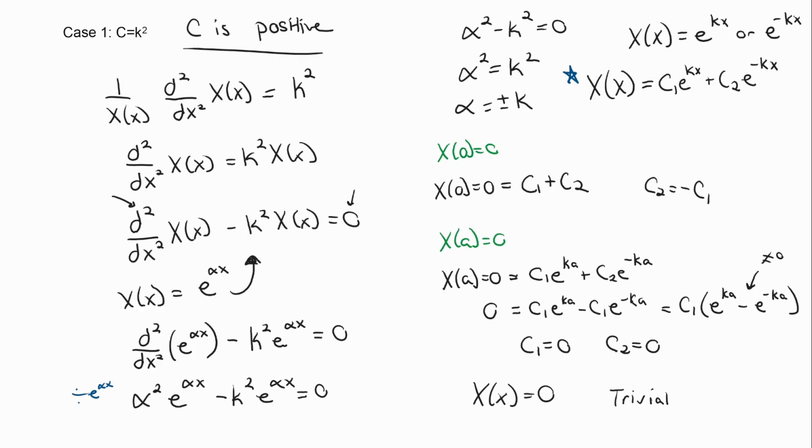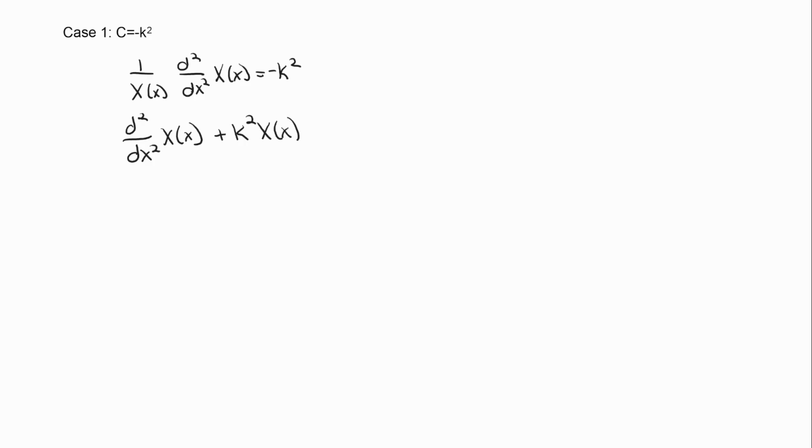So now we have to go to our third and final case to actually solve for our spatial parts of our wave function, where our constant for the separation of our temporal and spatial parts of our wave function is actually going to be negative, or we have a negative k squared, because this will always result in a negative value. So we'll have 1 over our x function multiplied by the second derivative of our x function to be equal to our negative value here. If we solve like before, the second derivative of our x function will actually be plus k squared x of x is equal to 0 after you solve around for it.